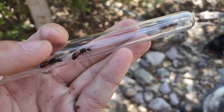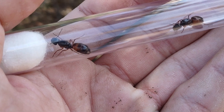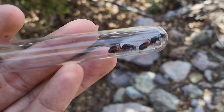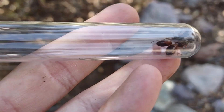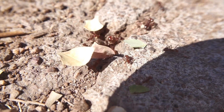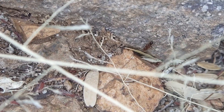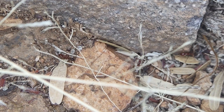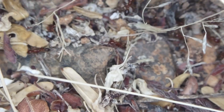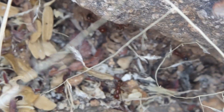The very last thing we ended up finding was a few Camponotus sayi queens. These guys fly much earlier than most other ant species in Arizona, so them being the first queens of the year is no big surprise. They must have flown just before we got here, since we're finding them under rocks in freshly dug founding chambers. So while nothing I found this spring was particularly insane, I still had a good time and made the most of some pretty poor conditions. Hopefully as summer rolls around, we'll have a much more favorable monsoon season and some good collecting to happen during that time. Either way, thank you very much for watching, and have a good one.